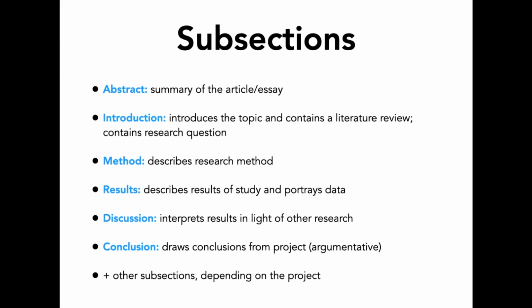The first section is the abstract, which is just a fancy way of saying a summary of the article or essay. Then there's the introduction, which introduces the topic and contains a literature review and a research question. So we'll go more into literature review and research question later on in more detail when we get closer to the final research essay. But for now, just trust me on that and write it down for now.